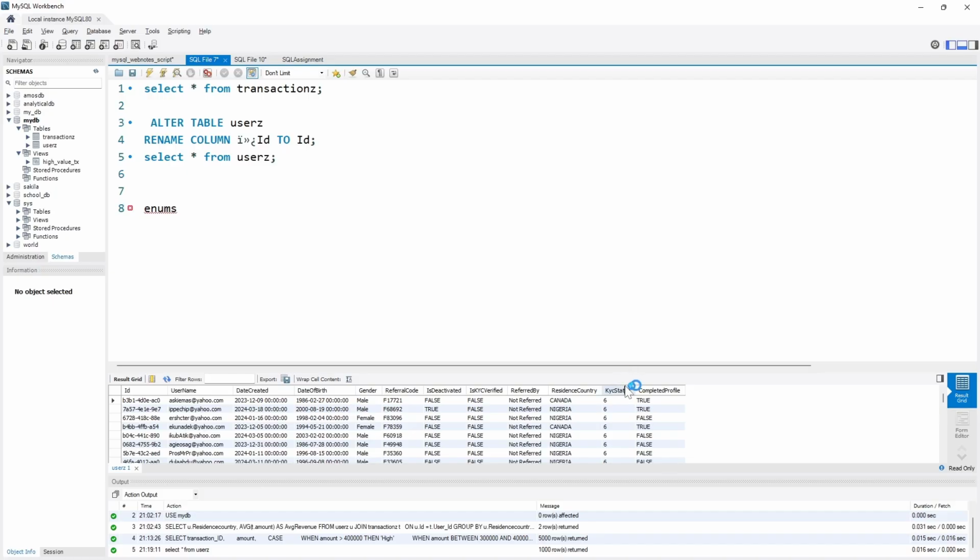But they will not store it like that. They will just store it as these numbers and keep the register somewhere. So they are called enums. If you are just starting in a new place and you see a database like this, you see maybe KYC at the right, you can ask your database administrator or your backend person, give me the enums for KYC. They'll just give you what all of them stand for.